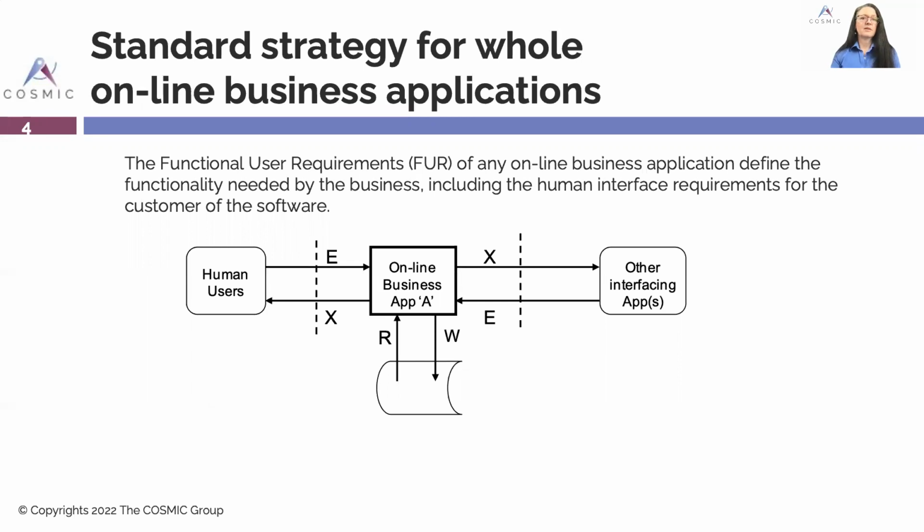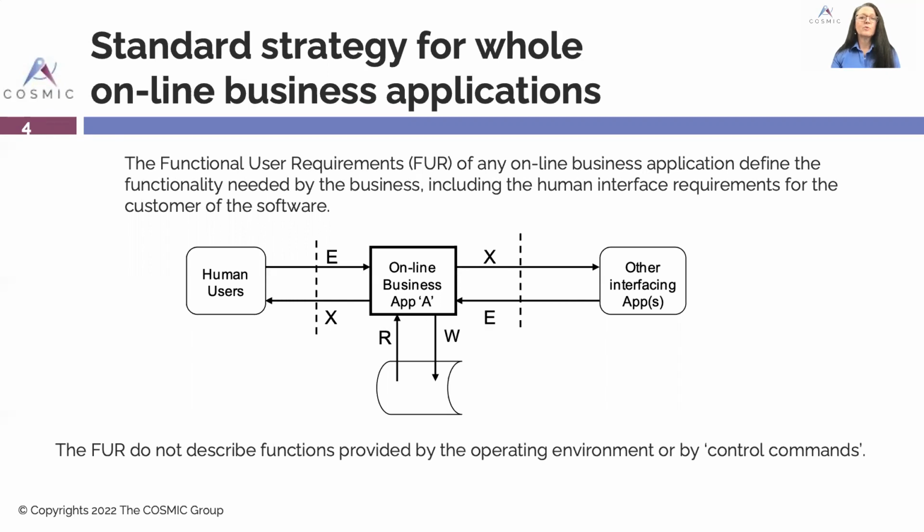Let's look at a standard strategy for whole online business application. The functional user requirements of any online business application define the functionality needed by the business, including the human interface requirement for the customer of the software. The FURs do not describe functions provided by the operating environment or by control commands.